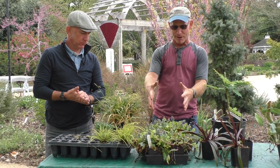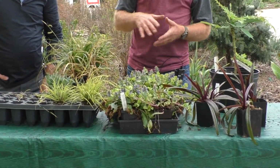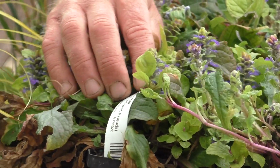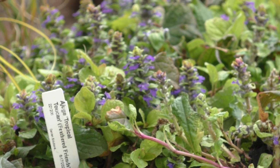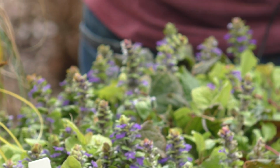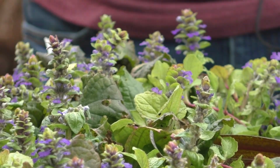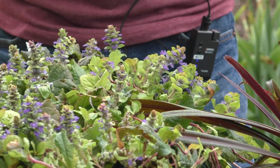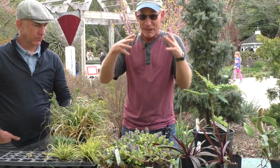Just as this represents a group of plants here. This is an Ajuga reptans, and one of the cultivars, this is the trade name on this one is, oh darn, I've already forgotten which one it is because we have a whole bunch. This is Tropical Toucan. But Ajuga is in a family of plants called the Lamiaceae, which to me, it's the mint family to you guys. Most, I won't say everything in that family, is pretty much deer safe. I mean, everything from lantana to agastaches to mints. The deer typically don't bother them.